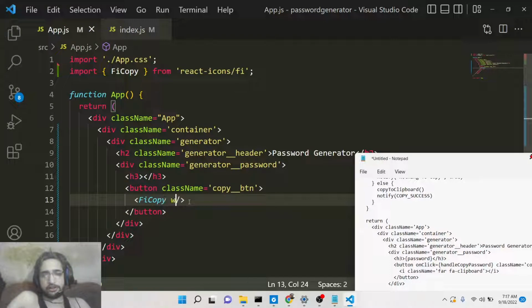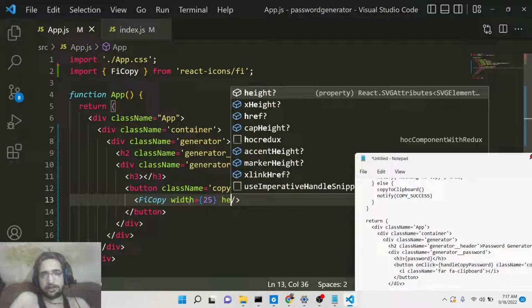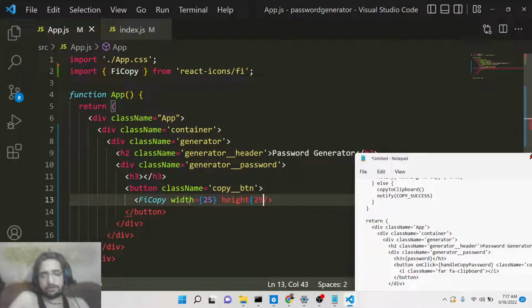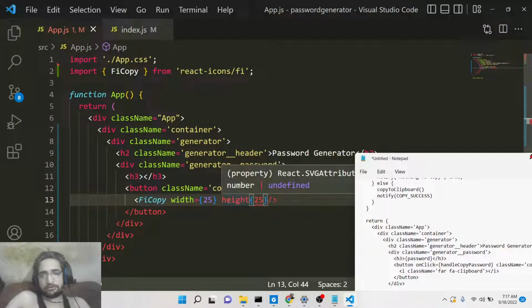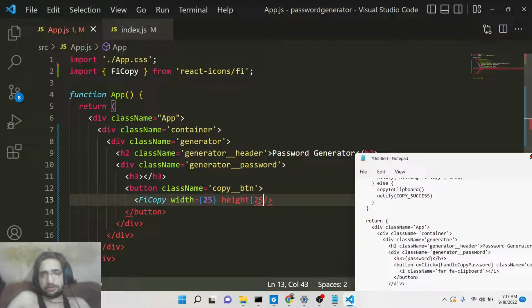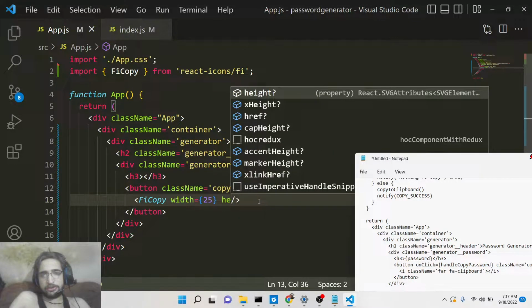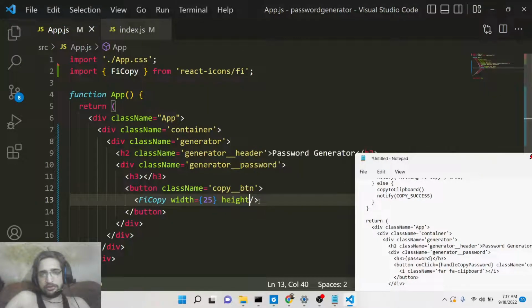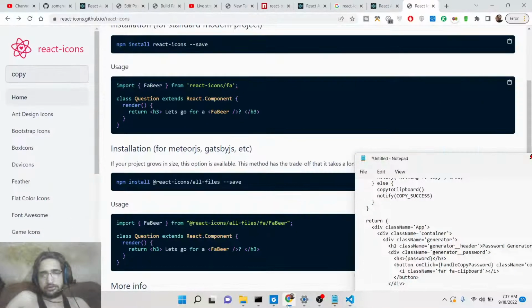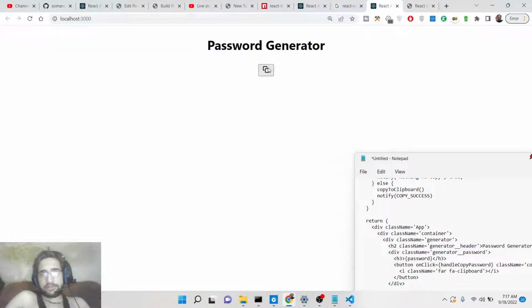Basically you need to give it a fixed width of, let's suppose, 25 and a height of also 25. If you refresh it, now basically you will see your icon which is appearing right here.